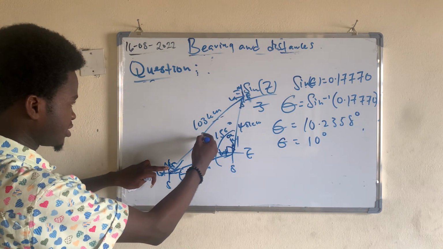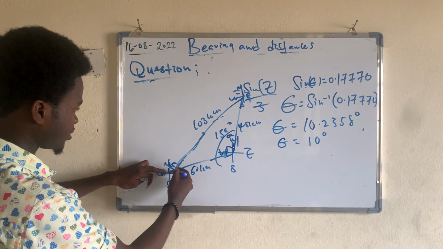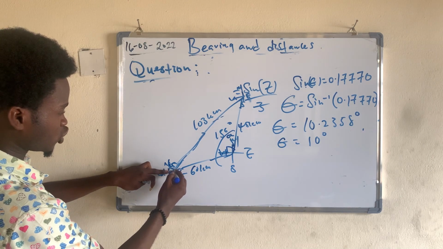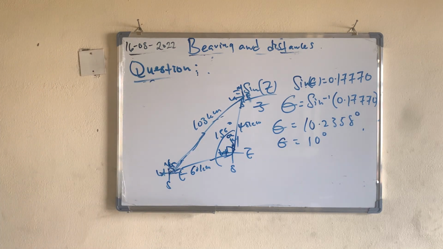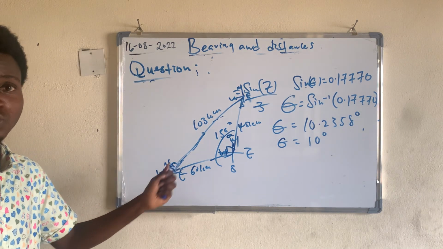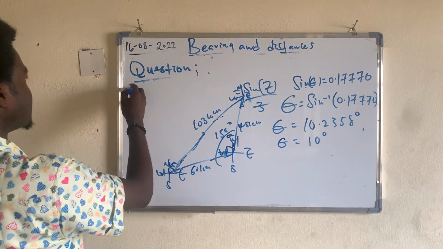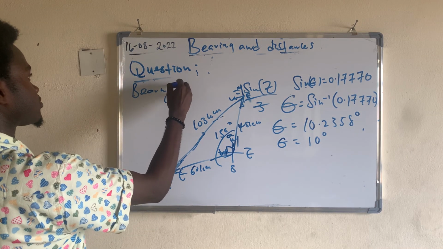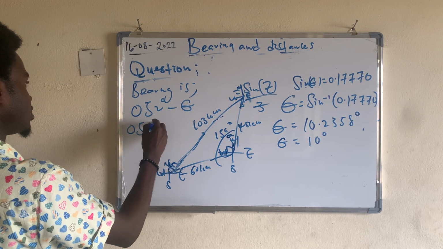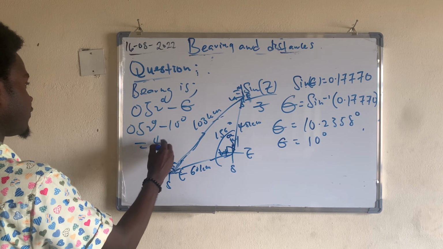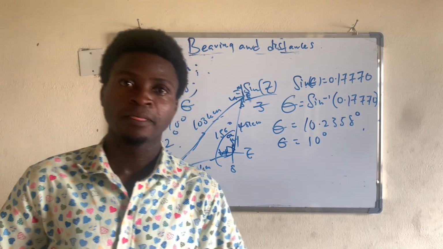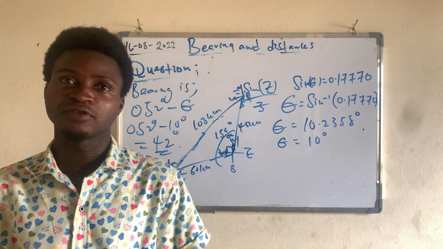You can see this line. Bearing is an angular movement between two distant places to this point. So we are interested in this bearing. So just this portion in this bearing. And how do we do that? We have to subtract theta from 052. So we say 052 minus theta. So that we say bearing is 052 degrees minus theta, 052 degrees minus 10 degrees, which gives us 42 degrees. So we've been able to answer the question successfully. Thank you.